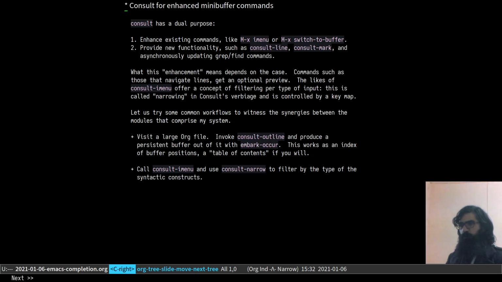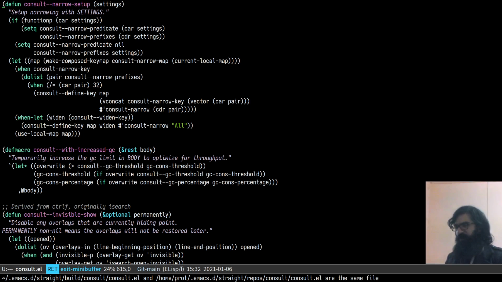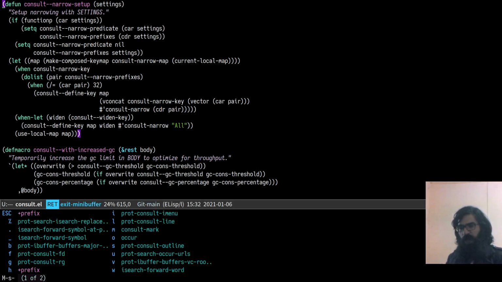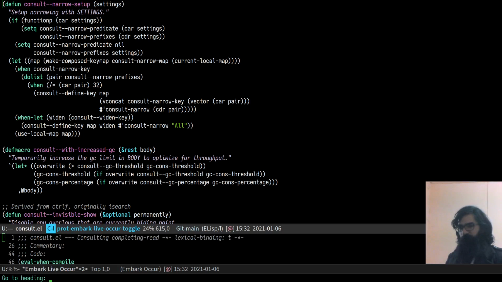What I want to show you with Consult is a couple of things. Let's go, oh, sorry, I shouldn't be here, but let's find the library, and let's go to Consult first. It wasn't anything secret over there, but don't worry. So we are in the Consult source code over here, and what I want to do first is use Consult outline, and it tells me to go to a heading.